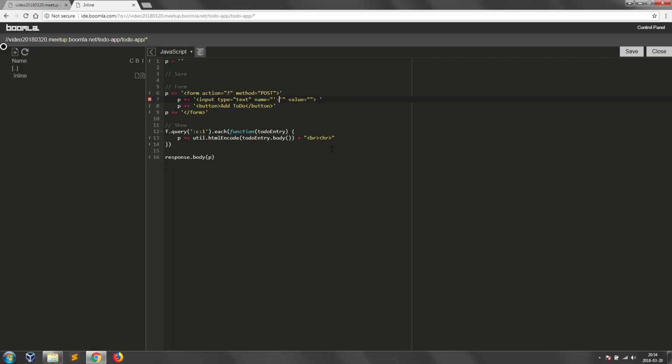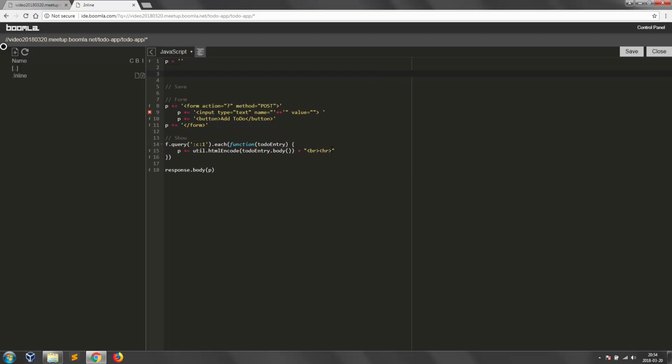So instead of that, we need to namespace it, and Boomla offers support for this. So let's say the to-do variable, or to-do text, or just to-do entry, or variable to-do entry shall be f.prefixVariable to-do entry.